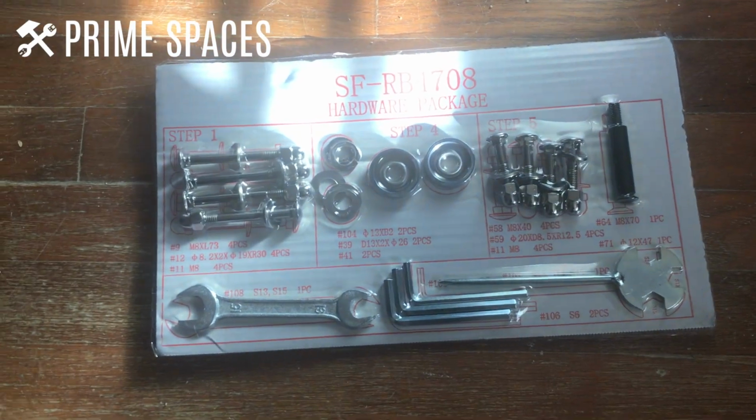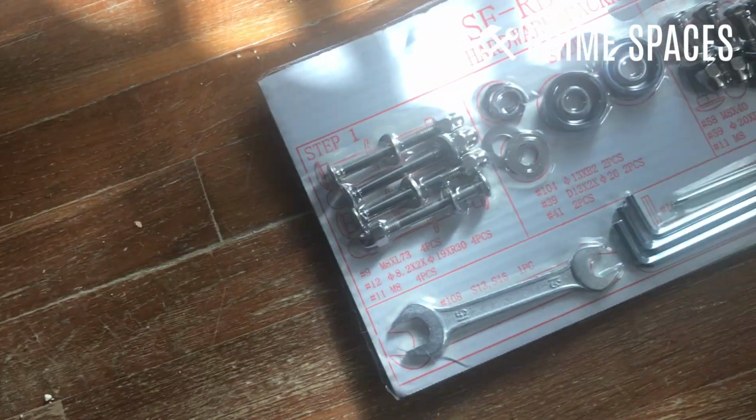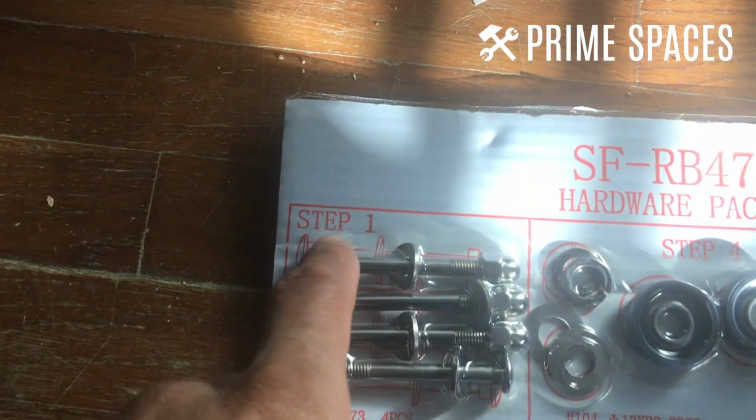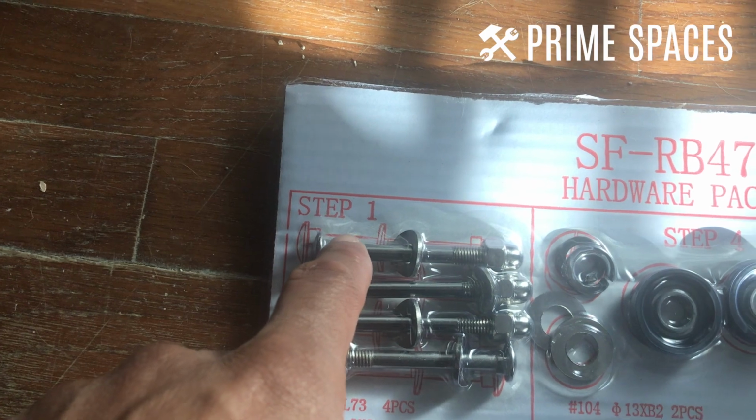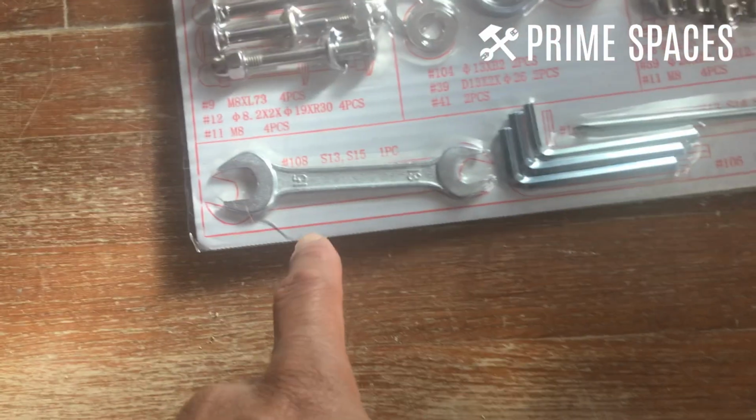These right here are all the hardware parts, which is a major plus because everything is already pre-organized and labeled, and it even tells you which hardware you need during each step. So this is step 1 hardware, step 4, and so on and so forth. And they give you tools to use to complete the assembly.